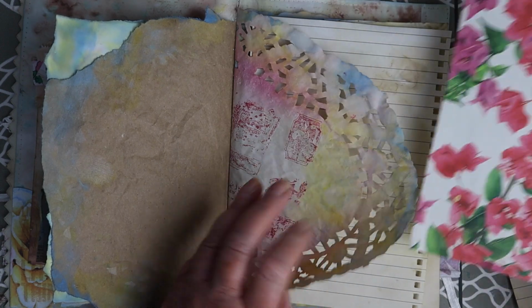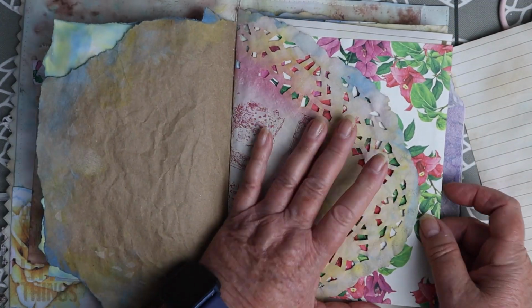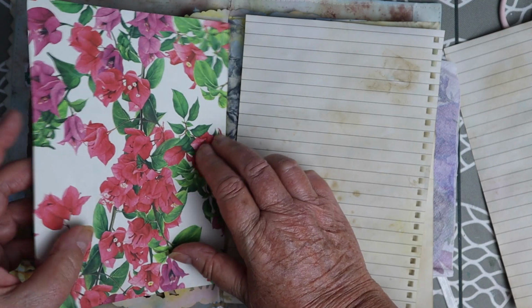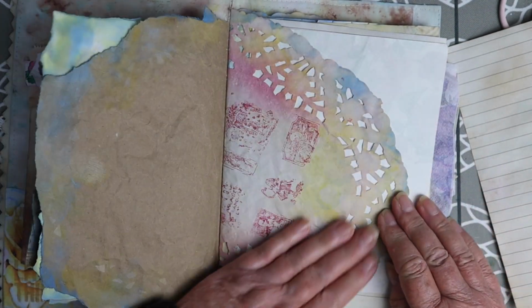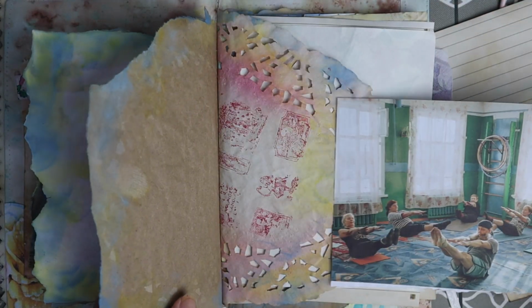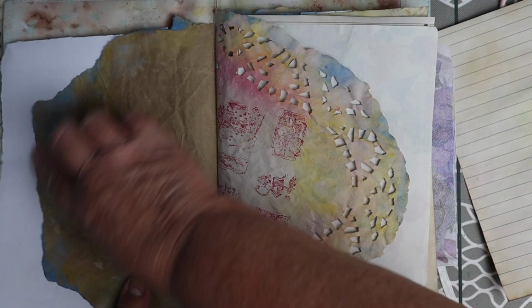I don't know what it is about it, but I just cannot stand it. So I thought maybe I'll put it like that. Let's put it on this page, on this side. That looks a little bit better than it did before. I have my image of the people doing, I don't know what it is, Pilates or something. I love the idea of being able to see this.